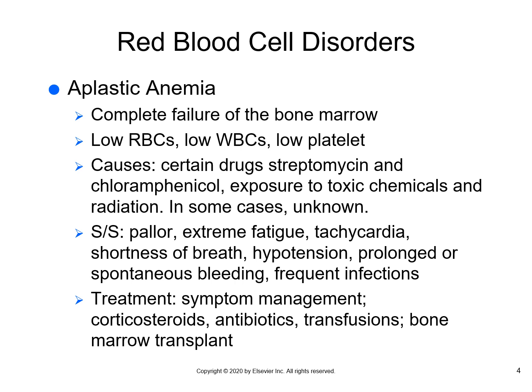Aplastic anemia is a condition where there is a complete failure of the bone marrow. And from what we have learned before, the bone marrow is the site where the red blood cell is being produced, the white blood cell, the platelet. So if there's a complete failure of the bone marrow, the patient is going to have low red blood cell, low white blood cell, and low platelet. But if you remember the function of these things, then you're going to remember the signs and symptoms that the patient is going to manifest.